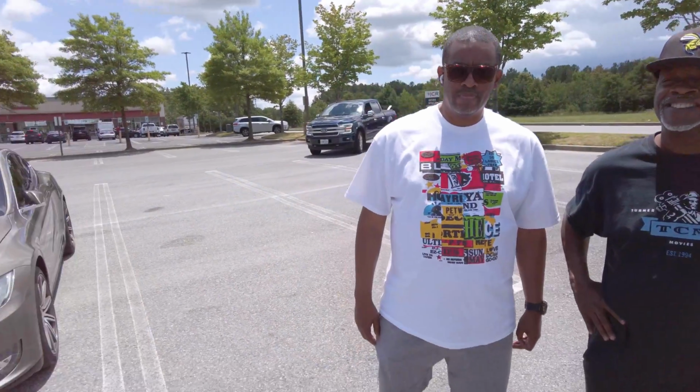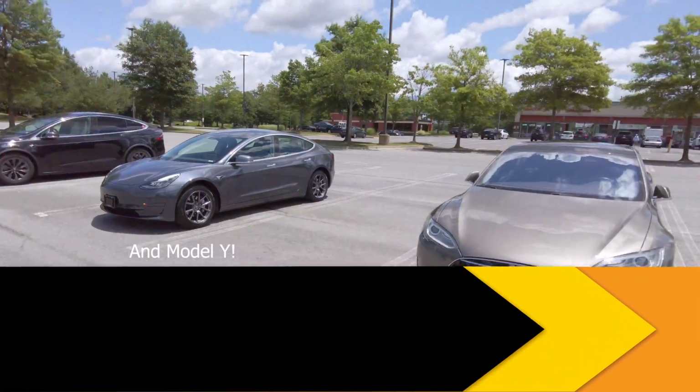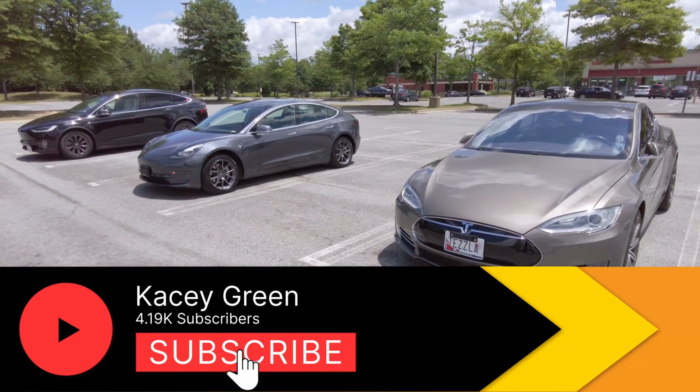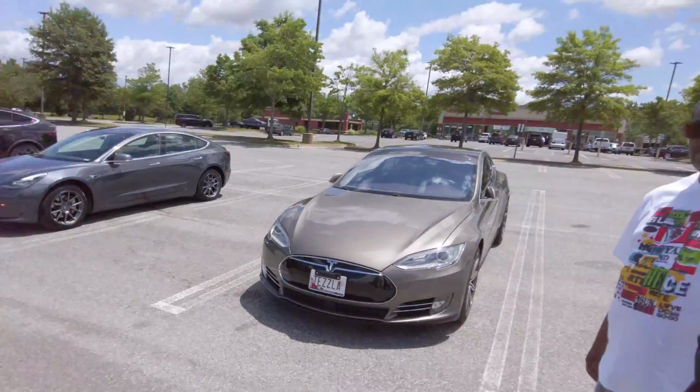So today we're looking at how to get out of your Model S, Model 3, and Model X if they have no power and they're on fire or whatever. Not that that is actually a common occurrence, but we've been hearing too many complaints of people stuck in their car. So let's take a look and see how you get out of your car.